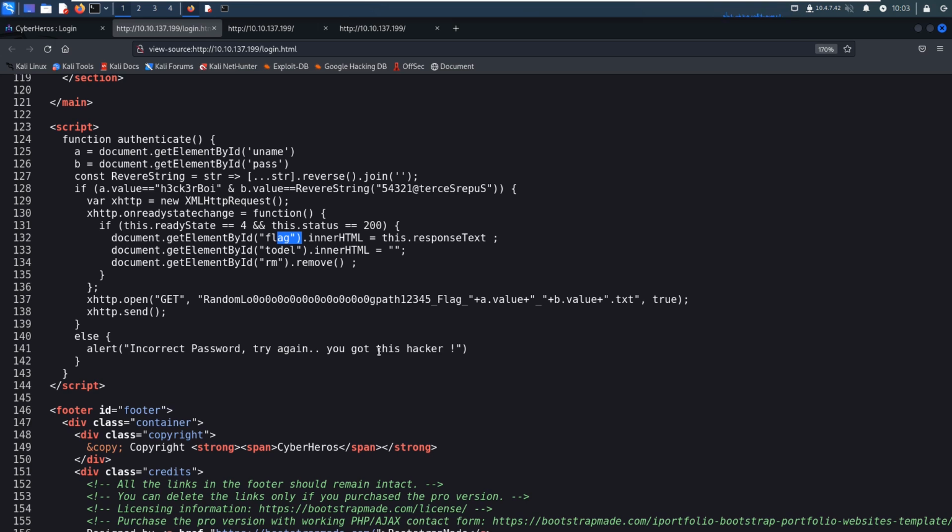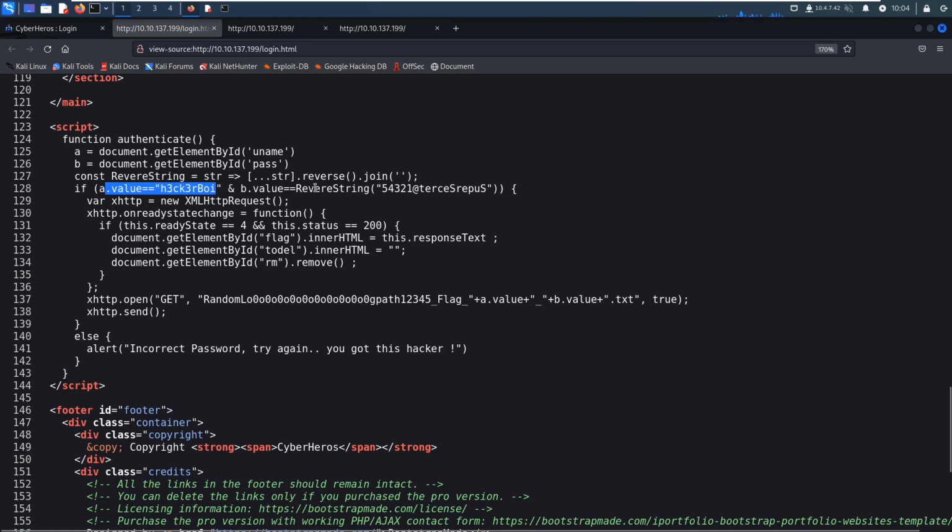So the key point for us is to make these conditions true. There are two conditions, but the first one is very easy. We just supply this string as the username, and of course this condition would be true.